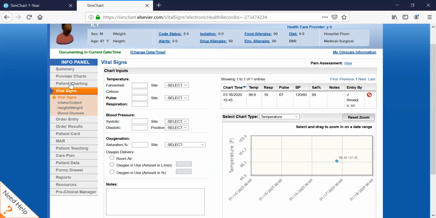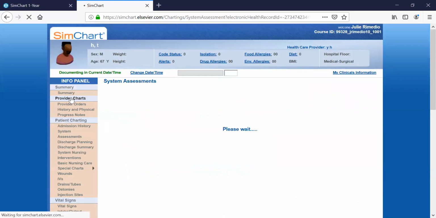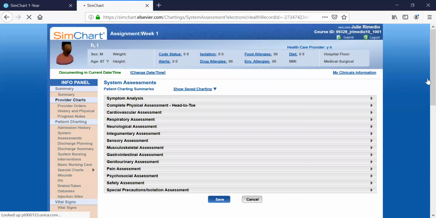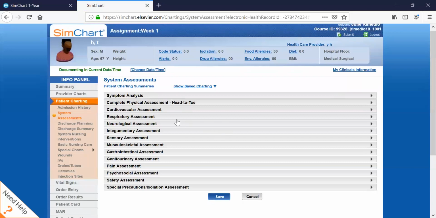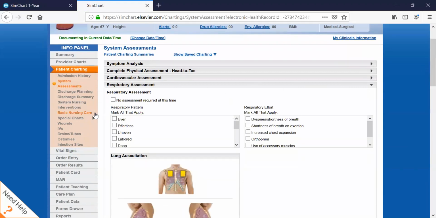So if you go along the side, this is where you're going to find the patient's systems. So it would be a system assessment. So you're actually going in and charting the respiratory system. And this is done too. So if you're doing a focused assessment, maybe you're just assessing the cardiac system, you can find that easily right here. So we're just going to pop into the respiratory system. And then you're going to work through.